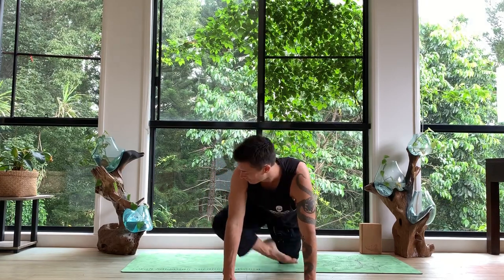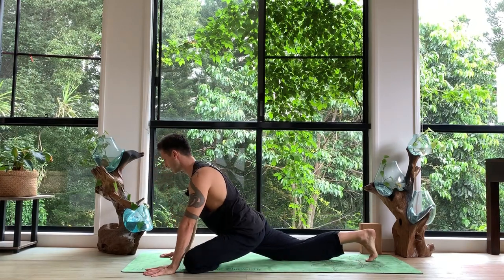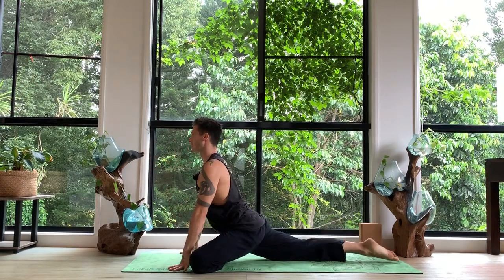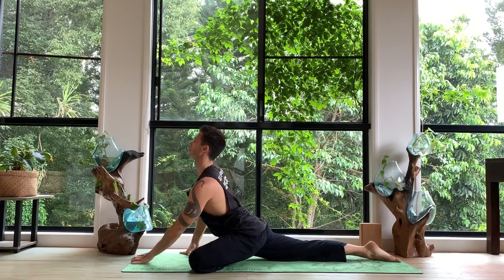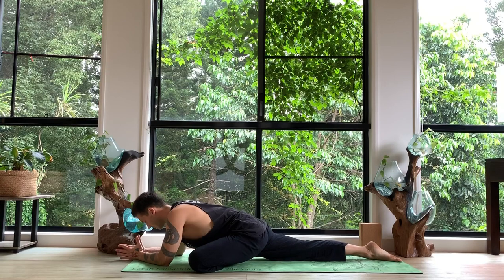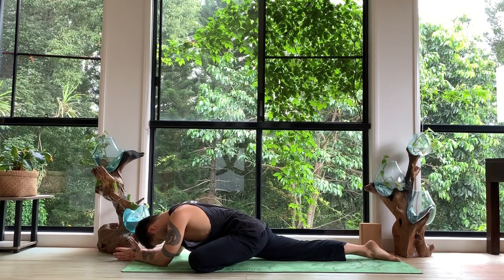And so the knee is outside of the hip. So then when I lower down, the hips have somewhere to go. So we point that right foot back, pointing the toes, inhale, lift up, and then exhale, softening down, softening in. Slowing down the breath.